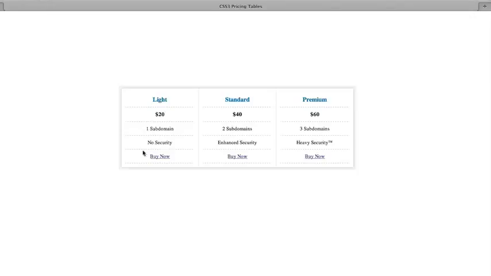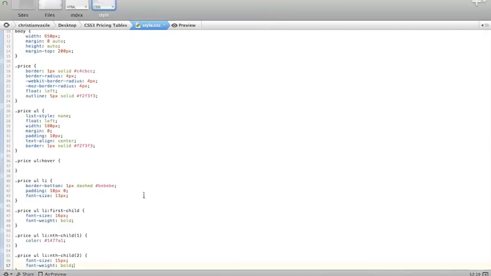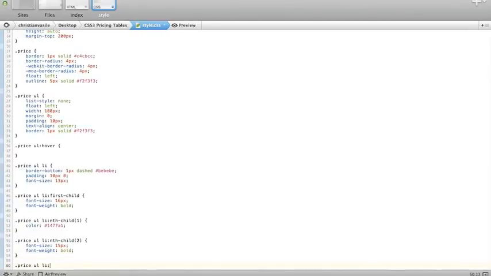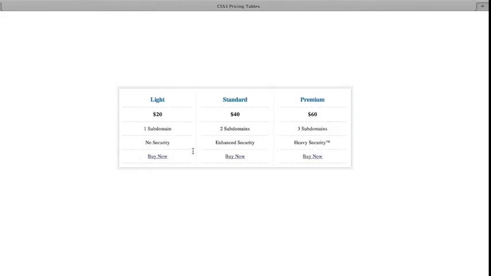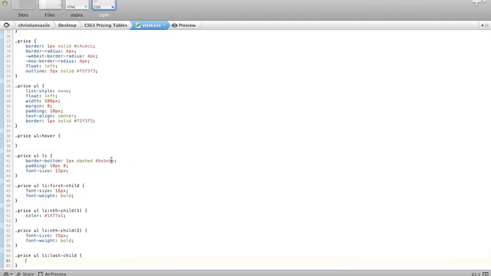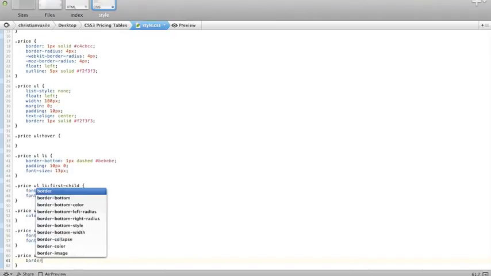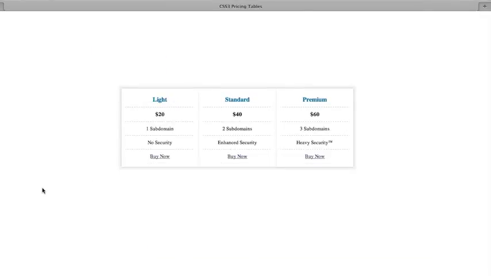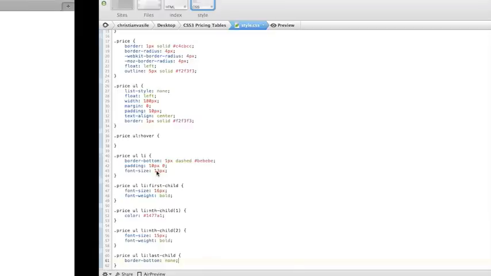If I look at it, I don't like the fact that under the last list element there's this dashed border on the bottom. So I would like to go here and write price UL LI, and we're gonna work with the last child this time, because the buy now button is the last child of the list, and we're gonna say border bottom none, and that works just fine. But I don't like the fact that there's this space here which is bigger than on top.